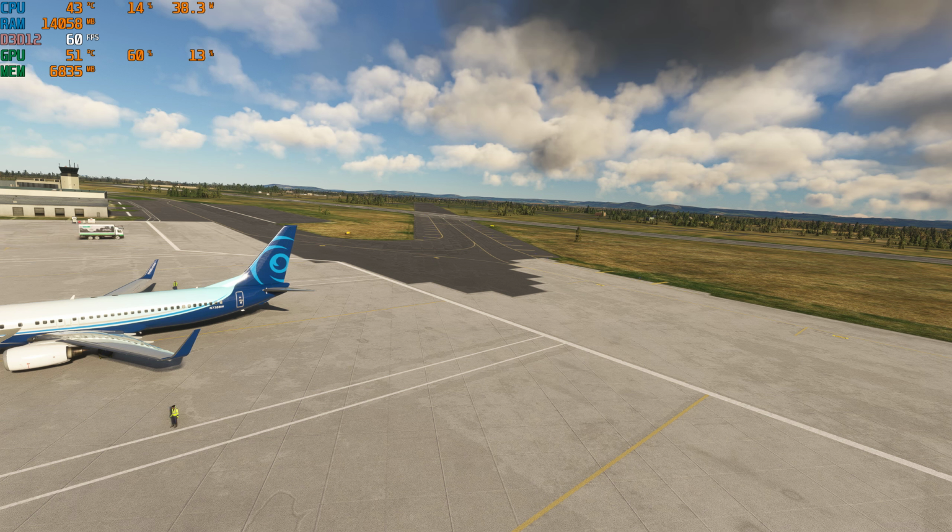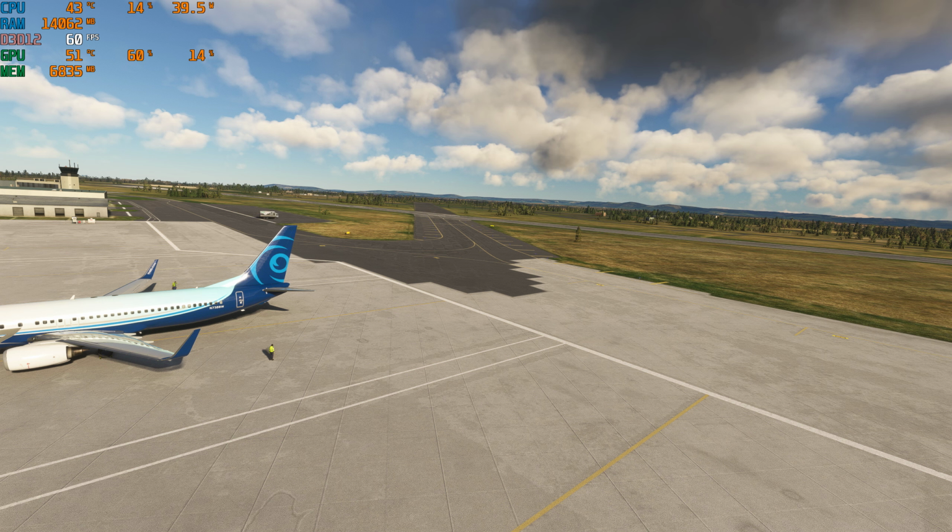Also, amounts of RAM. I found that if you have 16 gigs and you're in a high quality aircraft like the PMDG 737 even, and you're doing a flight, it might seem okay for so long, but if you're flying for an hour or so, you'll find that eventually your game just starts to stutter and doesn't go back to normal. This is because your RAM is being fully utilized. It's trying to render the world in a way, and 16 gigs is on the limits, so I recommend a minimum of 20 gigabytes of RAM if that's possible in a combination.